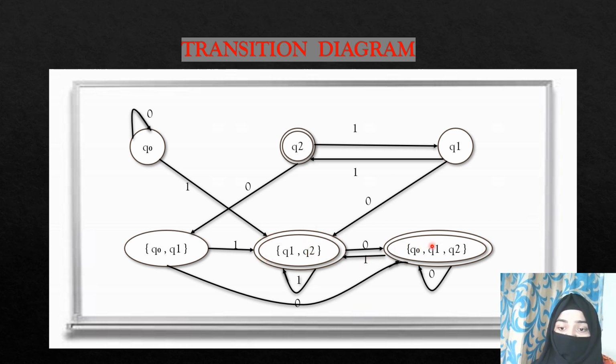In this transition diagram, you can write the states and organize them by yourself. It is not mandatory that you write Q0, Q1, Q2 or anything; you can have your desired organization. You can put these states anywhere as you like. There is no problem in that. Just write the inputs according to the transition table.